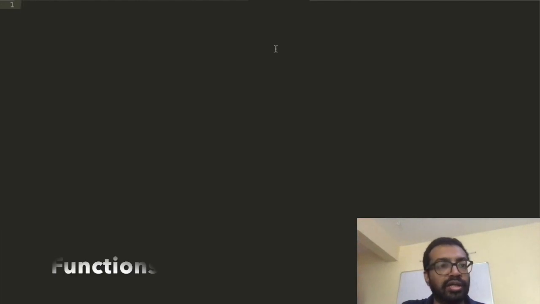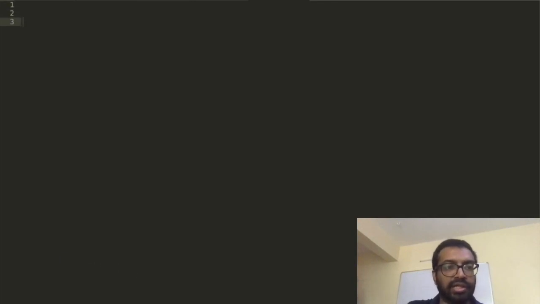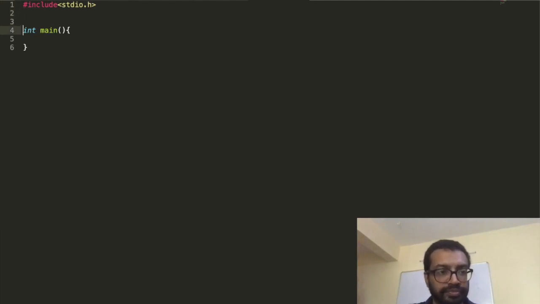We are going to look at how to create functions in C. So let's start with the main program, as we know, and we are going to always include stdio.h. Okay, so maybe the question I want to do is the following. I have a number, let's say I have an integer x equal to 20.